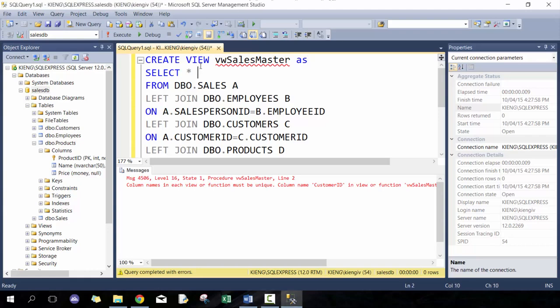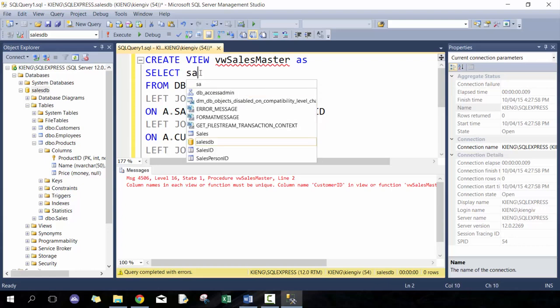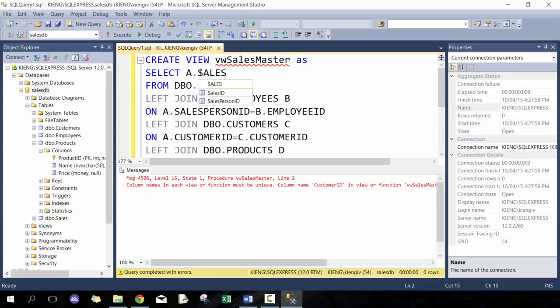Okay, here's the challenge I have now: all the columns have to be unique, and because there's customer ID in multiple tables and product ID in multiple tables, I'm going to go ahead and write out the field names, and I'm going to fast forward through this now.